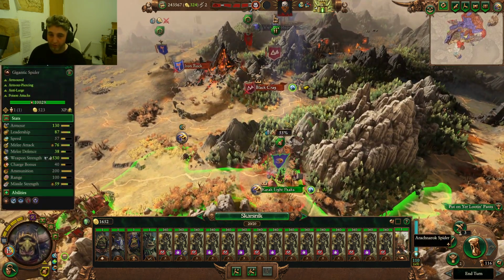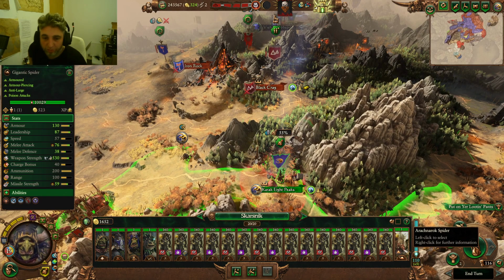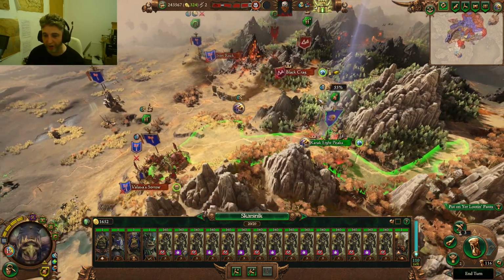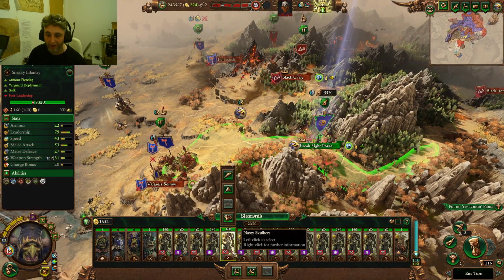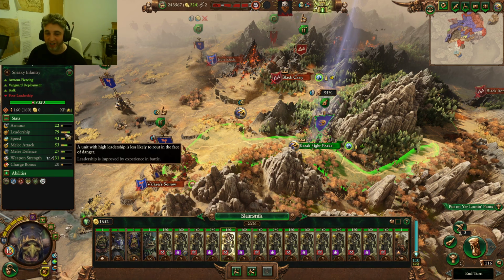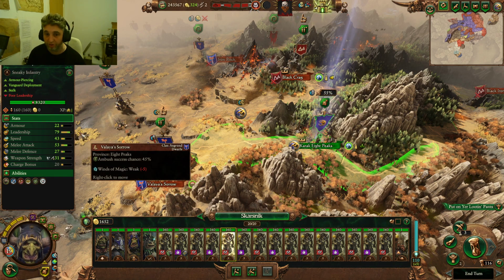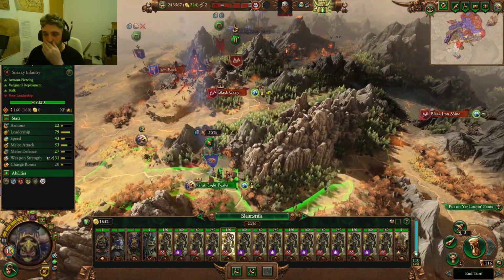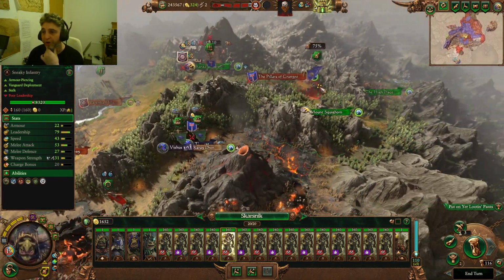I mean, here I've got an Arachnarok at the moment, but Arachnaroks are also good line smashers. They just don't have the benefit of the extra 4 leadership, which is quite handy. But at the moment my Skulkers are rocking 79 leadership, and that's outside of a battle. In a battle they'll have even more. So at the moment they're not doing too bad.